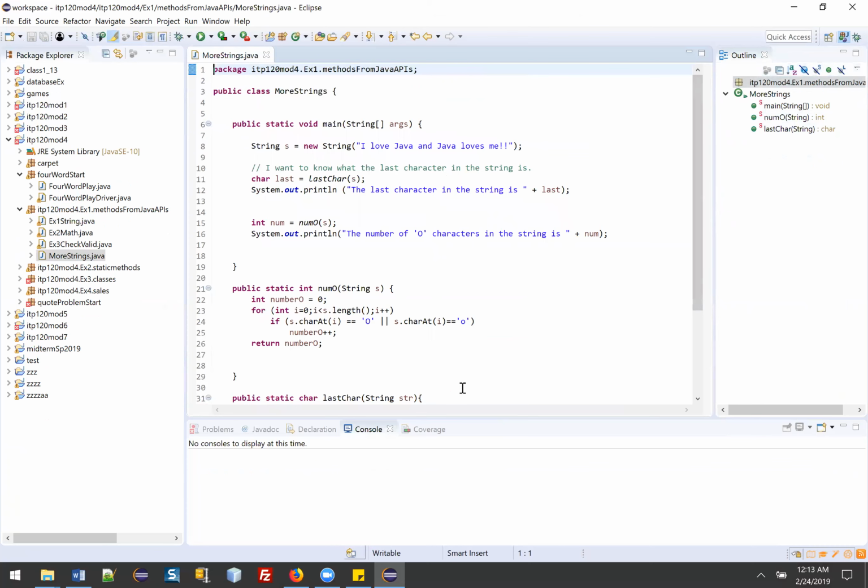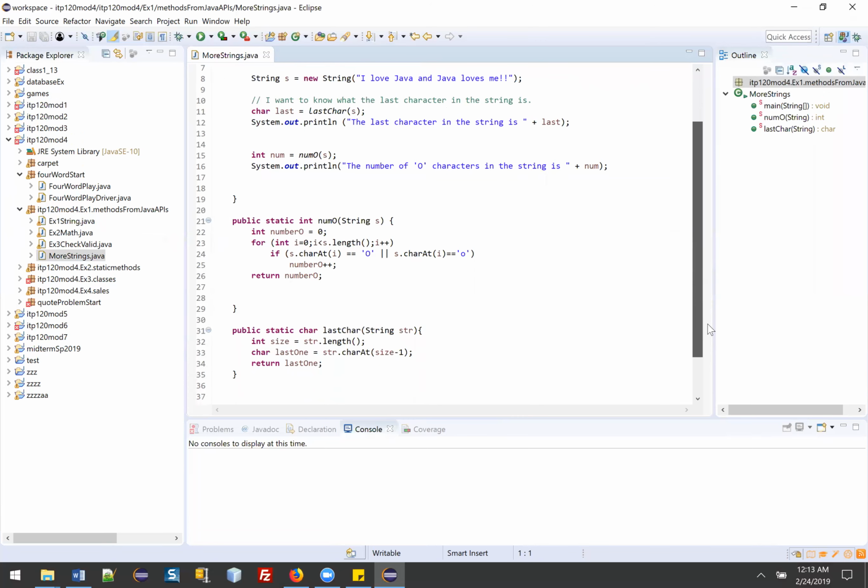And when we talk about methods in a nutshell, when you're in main, other methods have to be static as well. But this is my signature. It's public. It returns a character. I want to find out what the last character of a string that you passed me is. And so what I'm going to do is find out how long it is. Notice I'm using the method string.length.